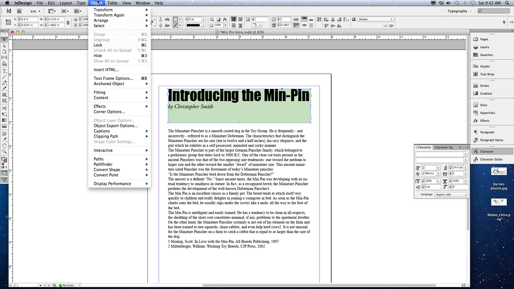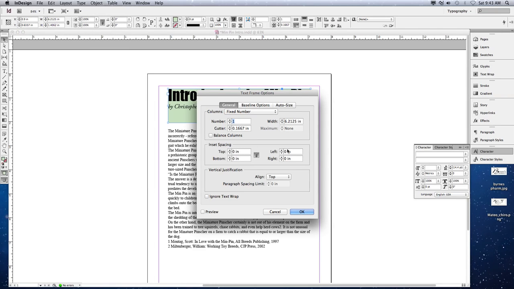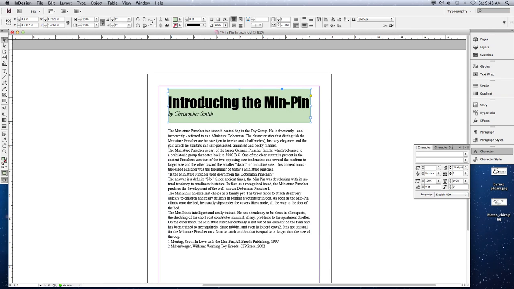Let's go to Object on the menu, down to Text Frame Options. In that box, we need to make sure we've got things set. We want to align center. In this box, the vertical justification, which also means vertical alignment, asks where I want this vertically. I want it centered. Notice how it changes when you click OK. The text now appears in the middle of your box. That's vertical. Horizontal would be left and right. Vertical is up and down.